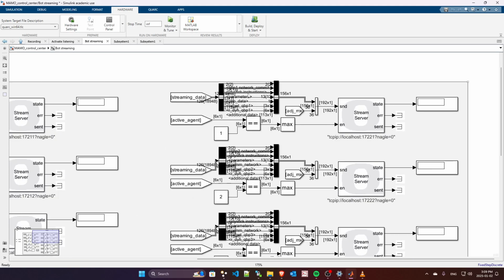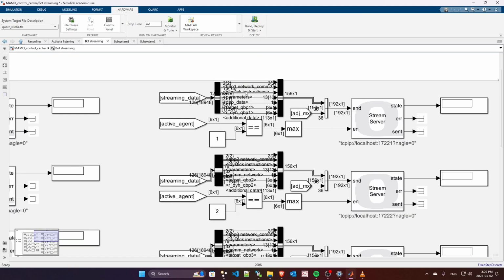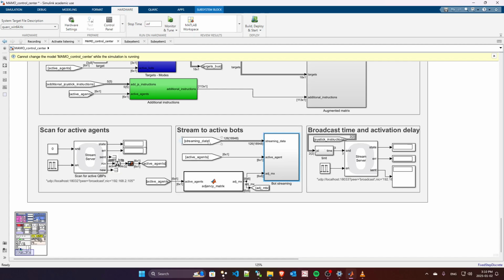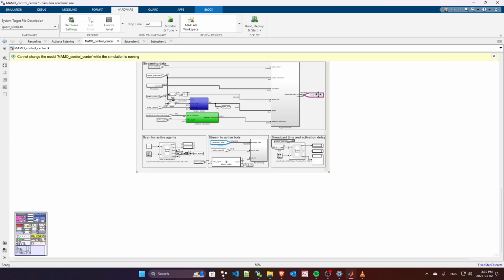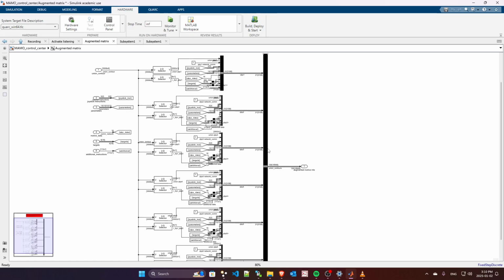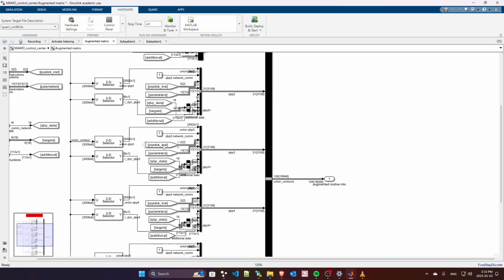And here, this is a little difficult to see, but we have all the data from the streaming here. So if we go here, we follow this. It's this data that is there. We have the joystick instructions, parameters, data, targets, and everything else is here.